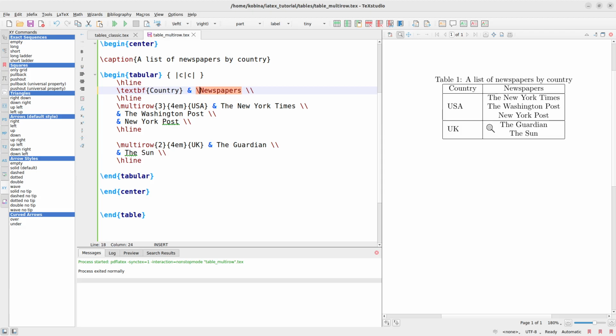The same thing here, /textbf, and then the same thing comes here. All right. Now, once you have this, let's rerun it again, and we are going to see it here clear. Okay. So this is how we create a multi-row table.